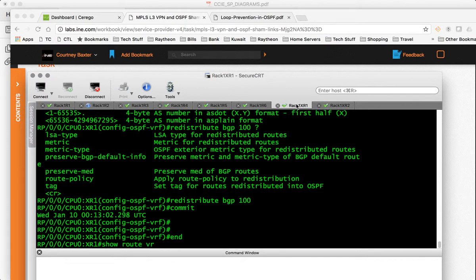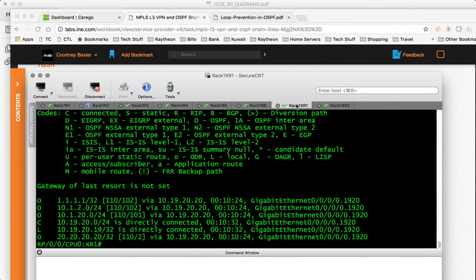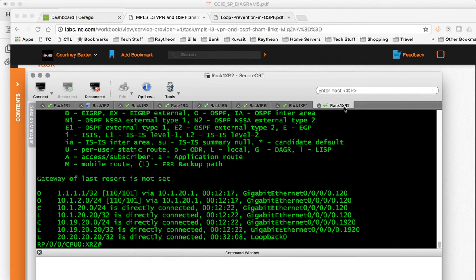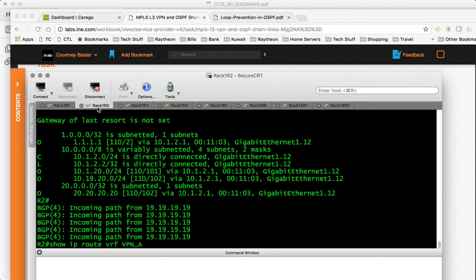Receiving router 1. Show IP route. So he's learning router 1. Is router 2 learning it?